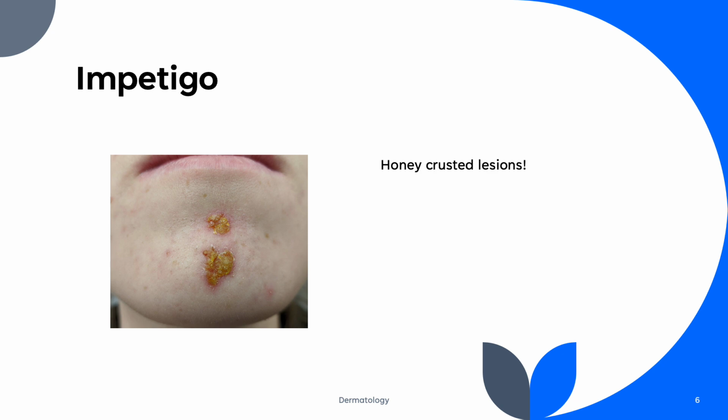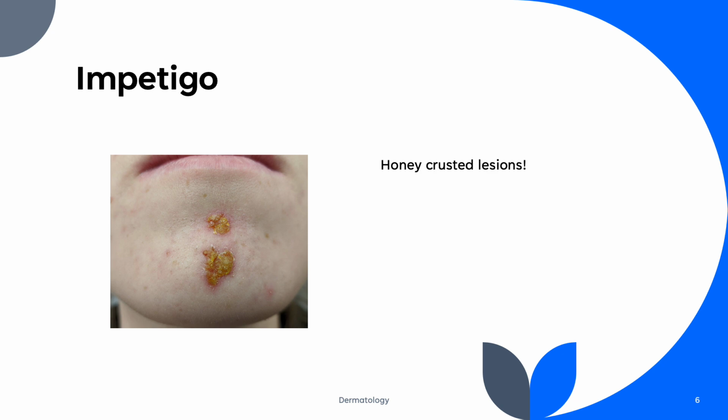Moving on to impetigo. So impetigo is a bacterial skin infection primarily caused by staph or strep. It often arises from minor cuts, insect bites, or other skin abrasions, making it easy for bacteria to enter. Now looking at the symptoms, impetigo typically presents with honey-crusted lesions, which are red sores or blisters that can rupture and then ooze. Patients may experience itching or discomfort, which can exacerbate the condition.